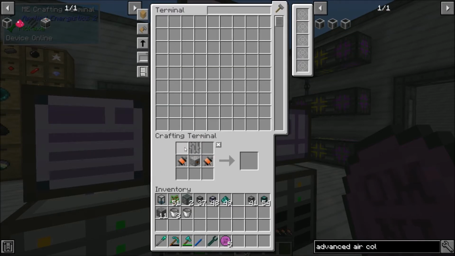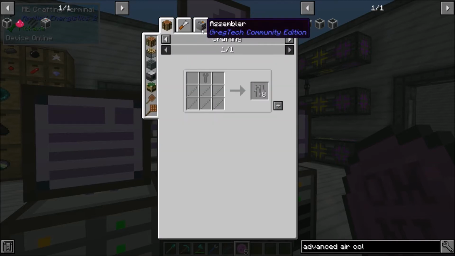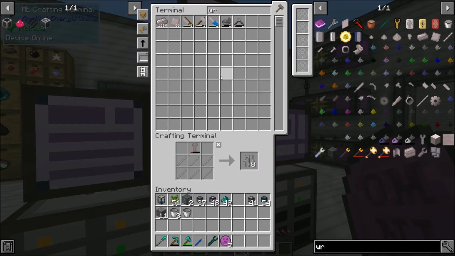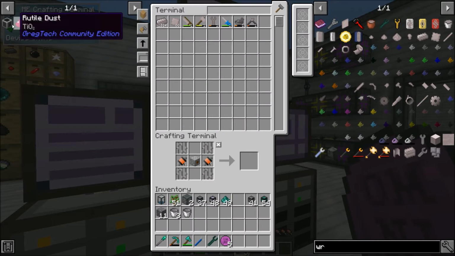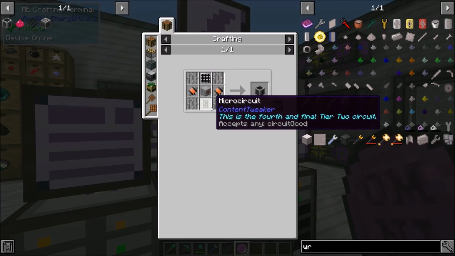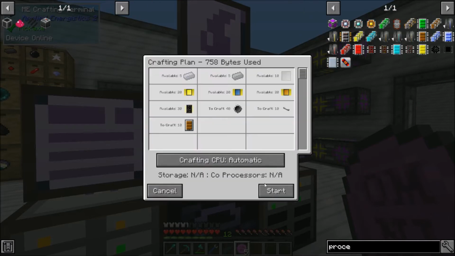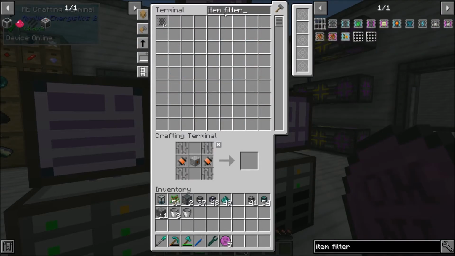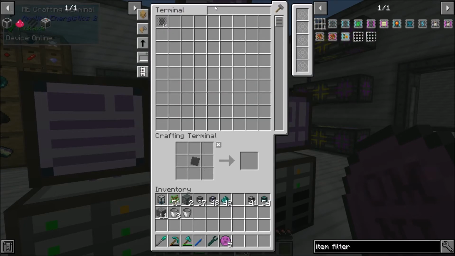Okay, we got to make some iron bars. Just a wrench. Good. I'm glad I have some of these. And then, did we have electric pumps? We did. We had an item filter and a tier 2. I thought I made some tier 2s, but I guess I didn't. And then, is this a GregTech item filter? I believe it is. Oh, man.